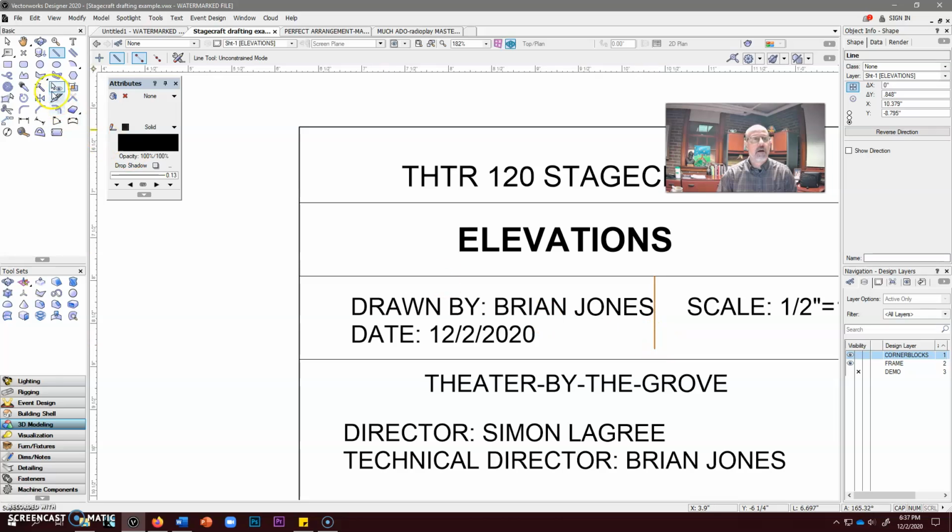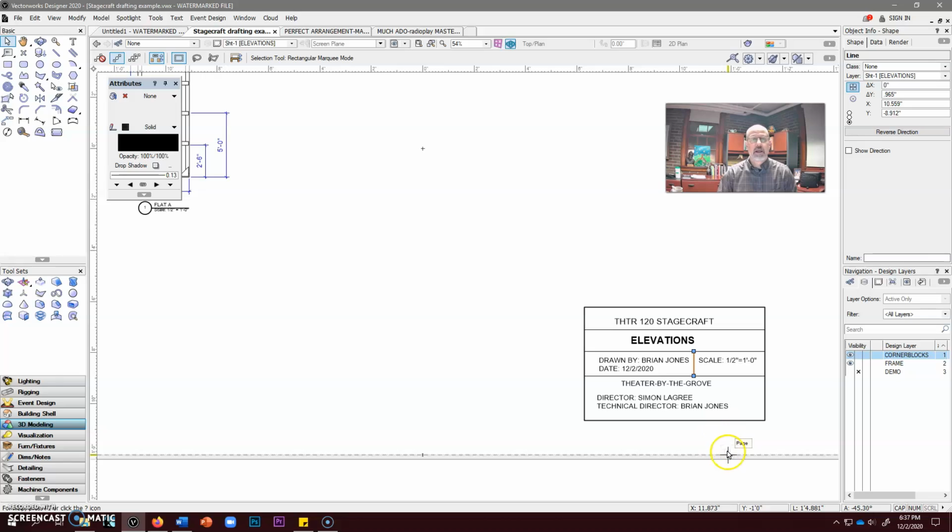Yeah, I want to move that. And now I have my title block. I don't like those line weights for those really light lines in the title block there. I could make those 0.25 long internal object lines like that.